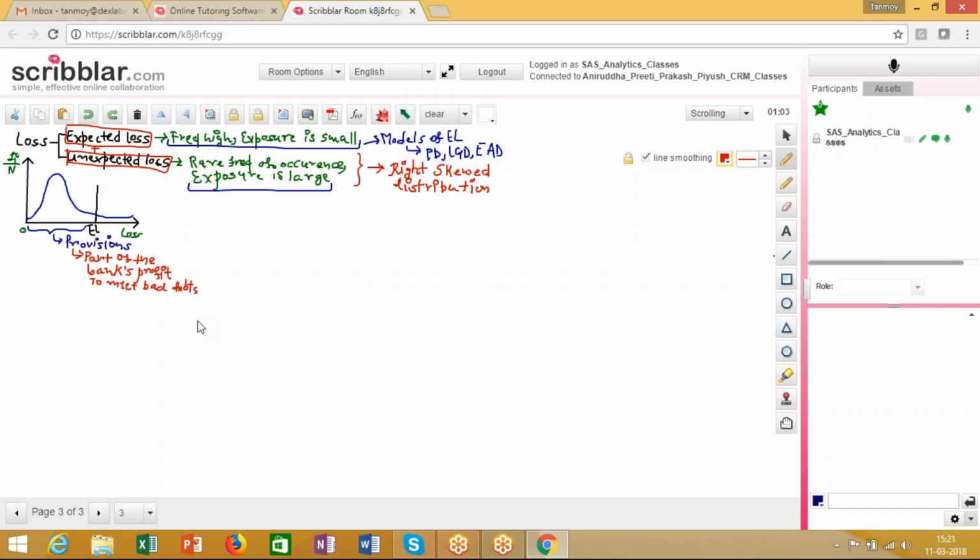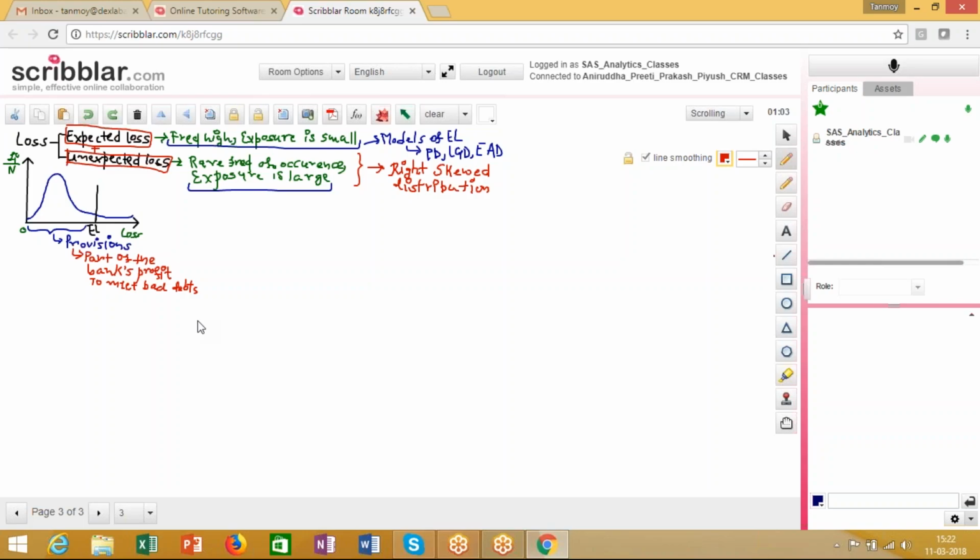Clear? So provisions is a part set aside from the bank's profits to meet the bad debts or the possible bad debts that can happen, right? So that is expected loss, and that expected loss is used to meet these allowances on loans and lease losses. So when we come to these technical terms, we'll cover a lot more about them. But over here, as of now, let us start and try and understand the very basic concept. So this is the example.